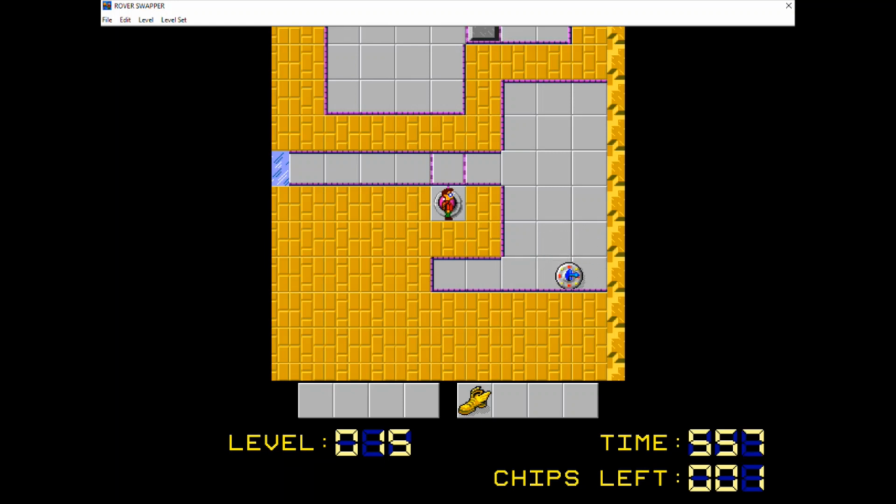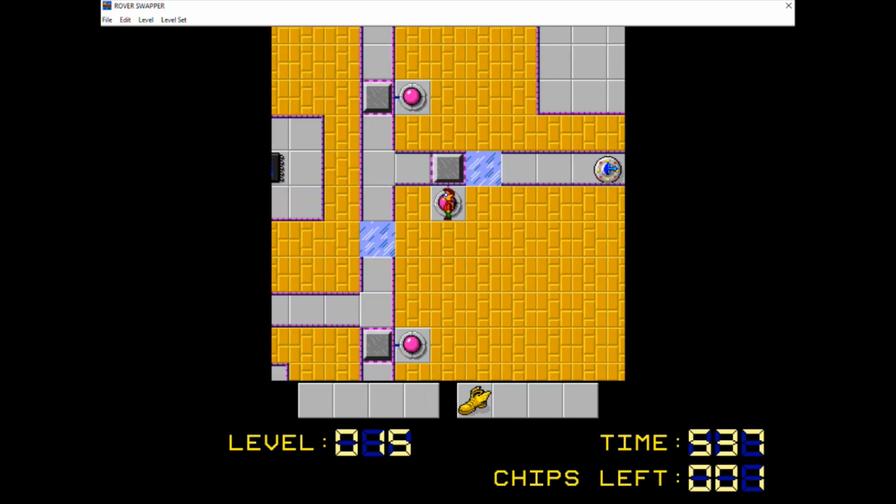Okay, it looks like he's a bug. Come on. Is he a ball now? I think he is. Not helping. Is this a paramecium? No, it's a fireball. Okay, there we go.